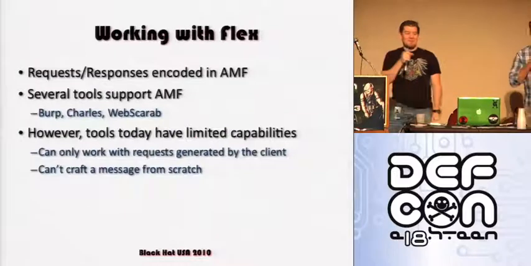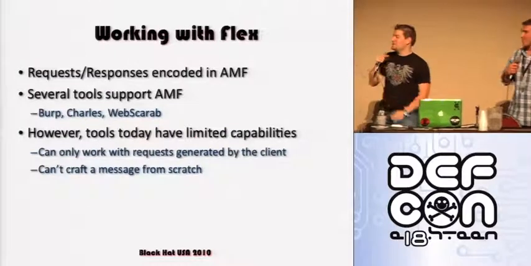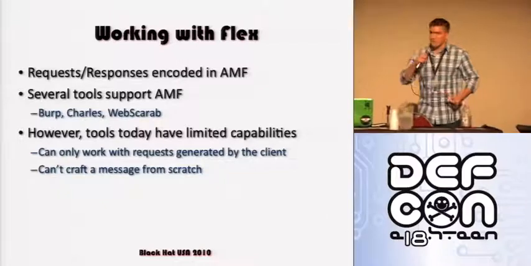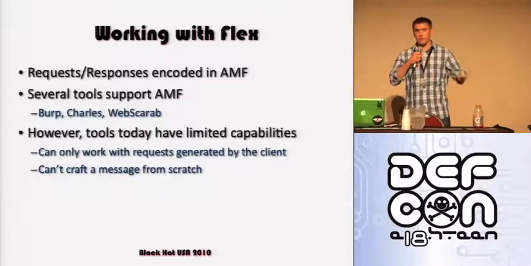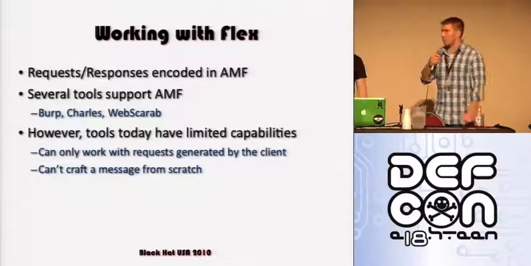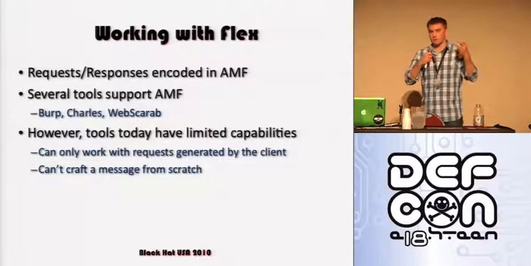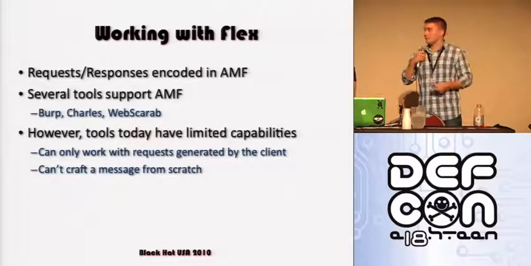You guys are all going to go back to work saying, oh my God, finding all these vulns with this is easy. So I do a lot of Flex stuff. Flex is a framework for developers to write web applications on Flash. One of the features of Flex is you can encode messages in AMF, action message format. Basically, it's just a compact binary stream.